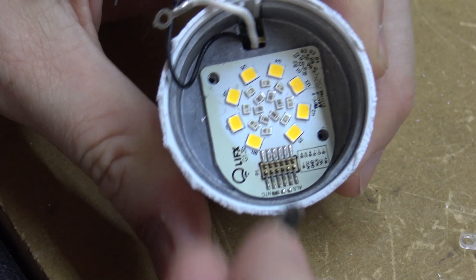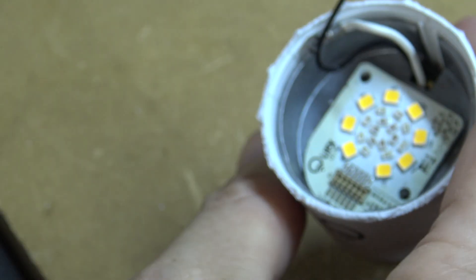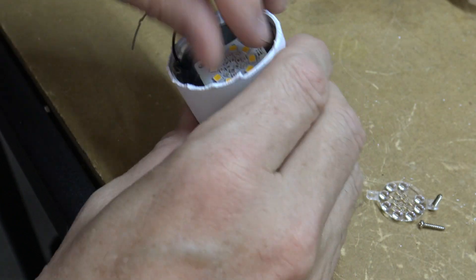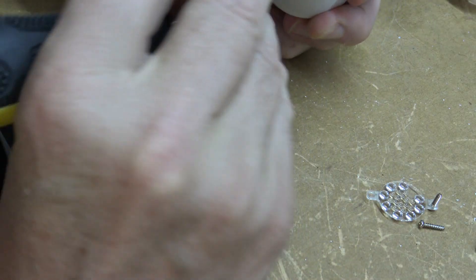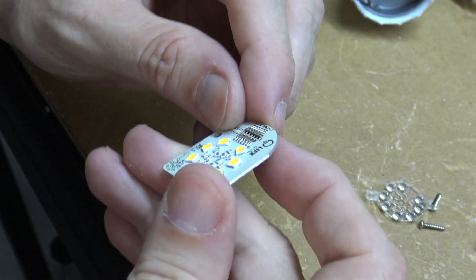That would be the diffuser I suppose. It looks like it's held in by that connector there to get to these lights, so I'm just going to try and get that thing out — if I can grab it on the sides. It's kind of floppy in there. There we go — so that was glued a bit as well. Not glued sorry, that looks like heat sink compound. Anyway, there's the connector that held the lights in.